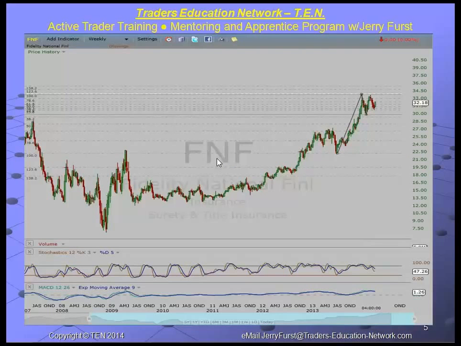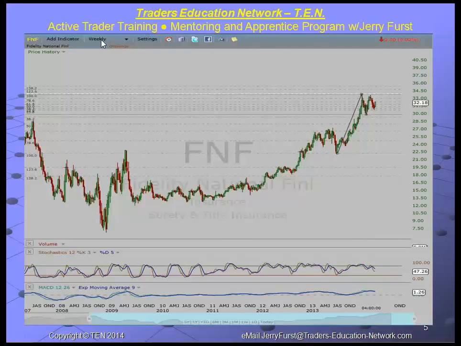So let's go ahead and you can read the rest of this for review, but here are several charts that were sent in as part of the follow-up from one of the students, Trader Russ, who took the course in March, and he said, Jerry, I'm sending you a bunch of screenshots for these trades, setups, and high probability chart patterns. Tell me what you think. And Trader Russ has done a great job. Take a look at this.